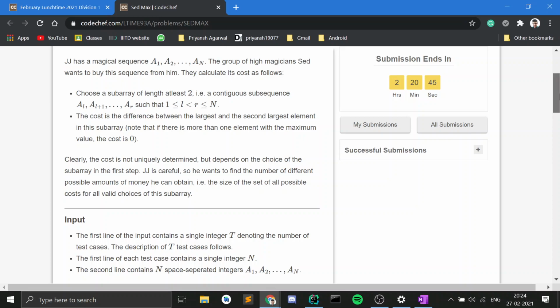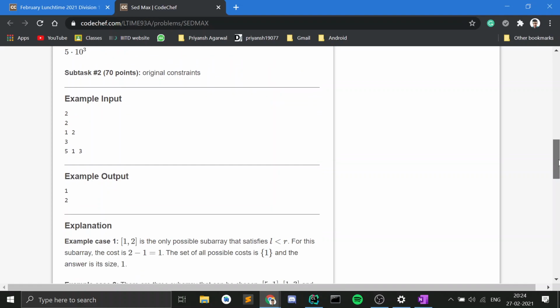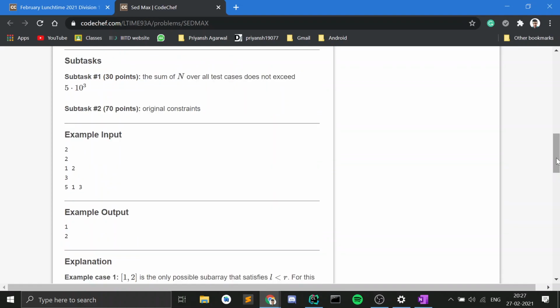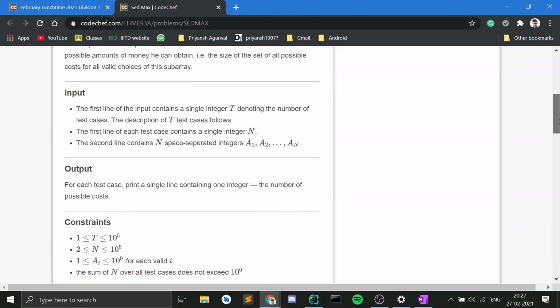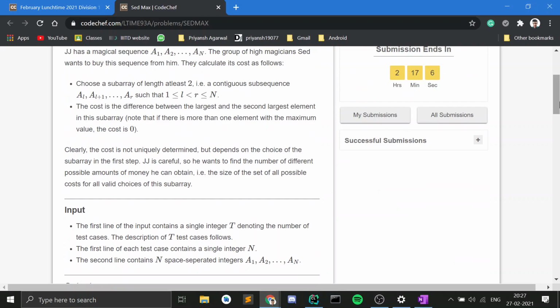Okay, fine. So here we can have 4 and 2 basically. So yeah, we need to find the number of different values that we can obtain here. Okay.